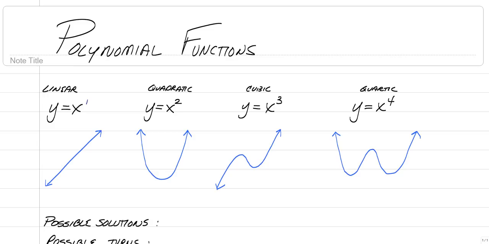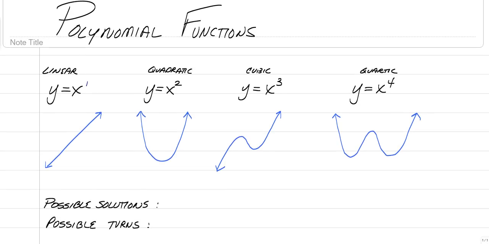So a few things I want to talk about before we move too far is what the basic shape looks like and some of the hints you can get from it. So one of the things I want to talk about first is odd versus even. 1 is odd. 3 is odd. Notice it goes down to the left, but goes up to the right. Same, look at, starts low, finishes high.